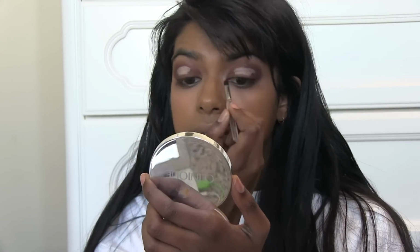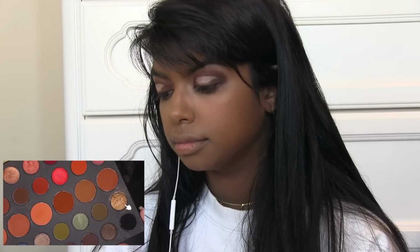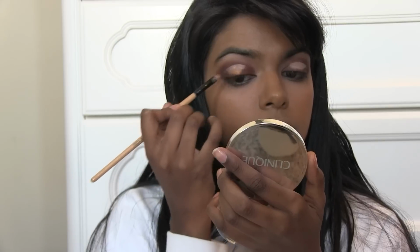Then you want to go in with a shimmer that's a mid-tone shimmer. So it's not your lightest shimmer, it's a mid-tone shimmer. I'm using So Glam from that same Morphe palette. You're applying this on top of the concealer, almost touching the far top edge of that concealer, but leaving that top edge bare. So I'm gonna be taking Casablanca from my Juvia's Place palette, and I'm just gonna be doing exactly what she said because I'm following this tutorial.